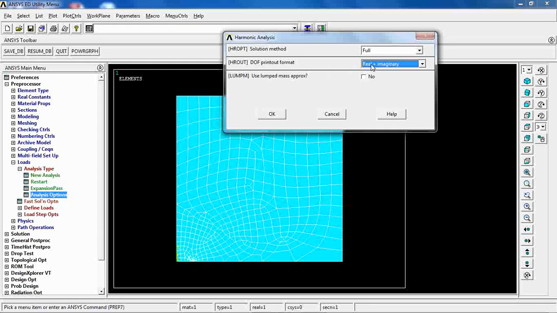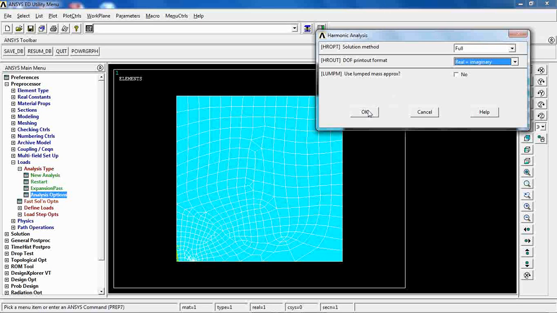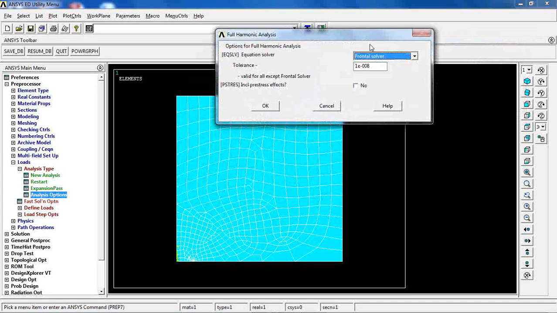The real part will be the amplitude of the time dependent or frequency dependent loading that I'm applying, and imaginary part will be the frequency or the phase of the complex number that defines the load which is applied to this surface or this area of the material. So I'm going to pick that one and click OK. In this next window, I'm going to stick with the defaults and click OK.